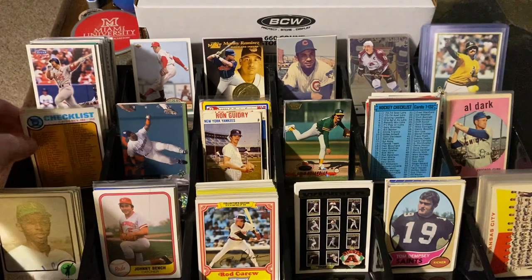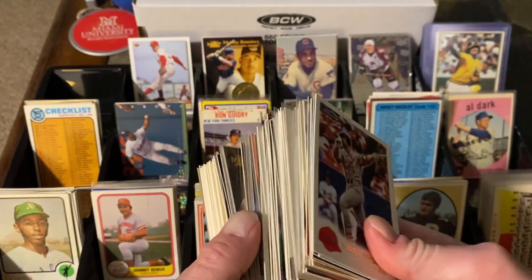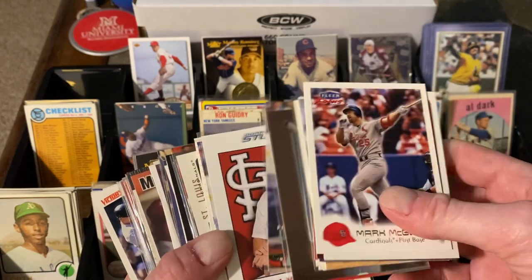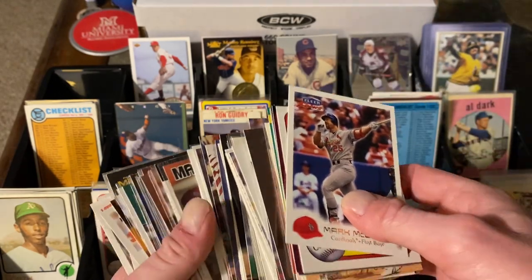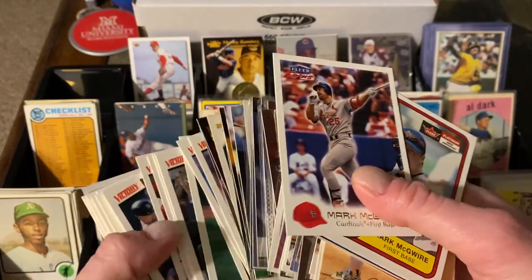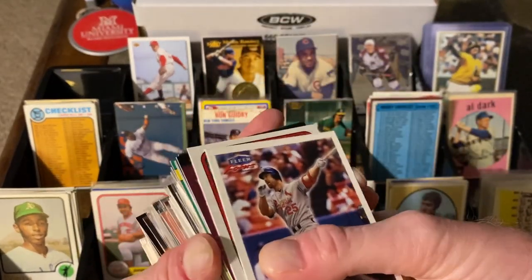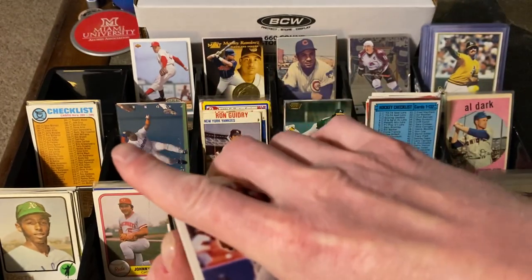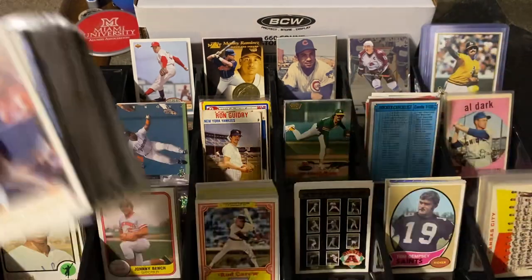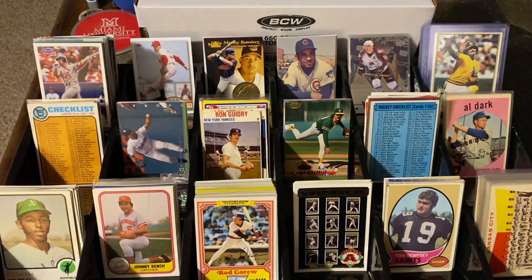I'm not going to go through them all before I throw them in — these are all Mark McGwires, all ones that I needed from my collection. An unbelievable amount. There were 96 alone from one bin, and there were more from some others. So there are well over 100 different Mark McGwires I didn't have in my collection. It's going to catapult me from like 34th or 35th on TCDB into the top 25. Really just a cool find — a whole row of them — and I went through them all individually. Well over 100 Mark McGwires. Really an incredible find, very pleased with that.